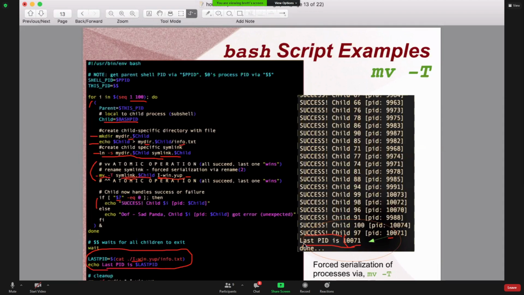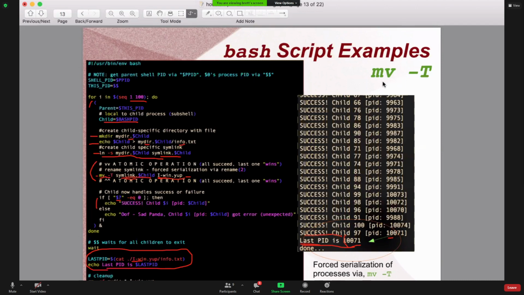The next line after that is outside of the for loop, and it's dumping the PID from the last process that was able to retarget that symlink, and it is the same child process. I ran this a bunch of times, and although the ordering changed, this always worked. So that pretty much convinced me that things were working fine.